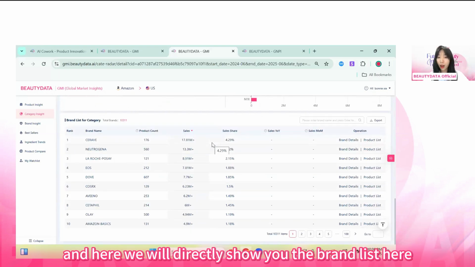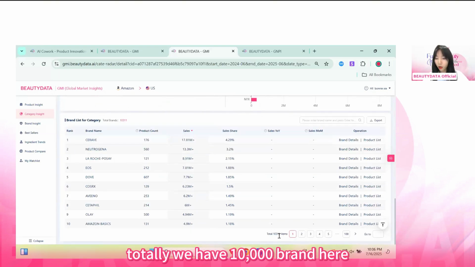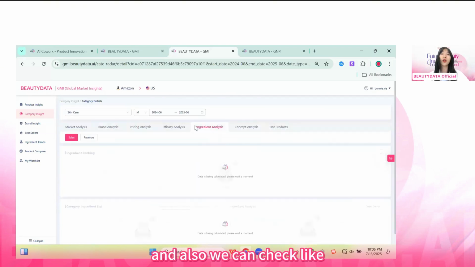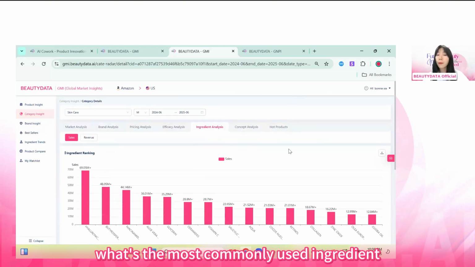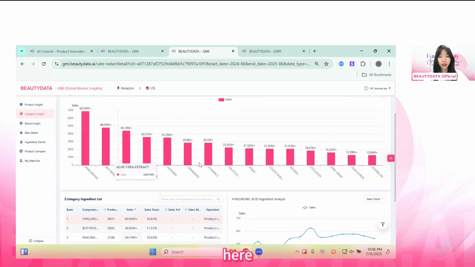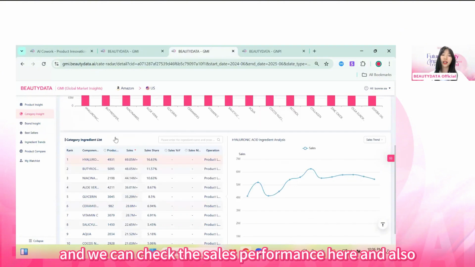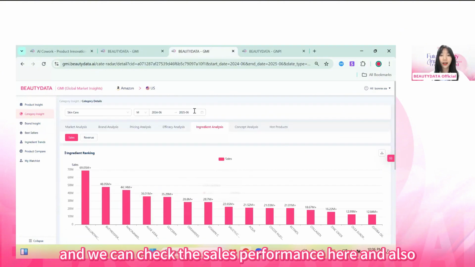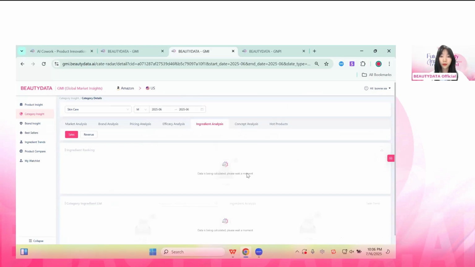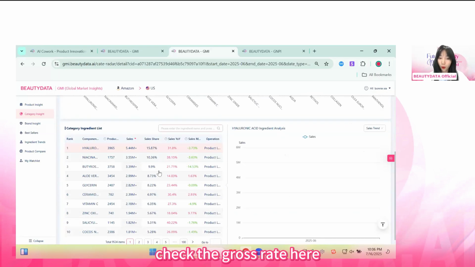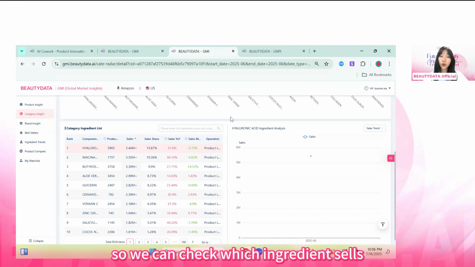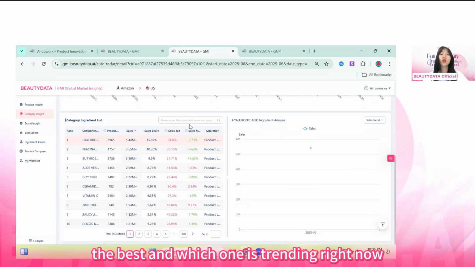And here we directly show you the brand list. In total we have 10,000 brands here, and you can deep dive into their brand detail or product list to know more. We can also check the most commonly used ingredients, their sales performance and growth rate, so we can see which ingredient sells the best and which one is trending right now.